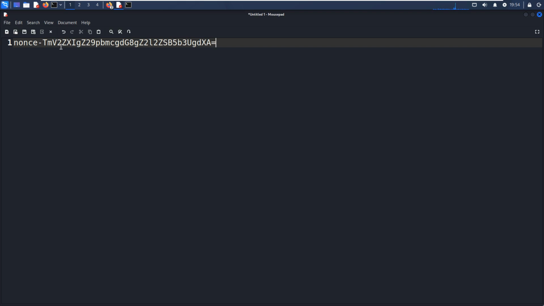So I'd like to recap the vulnerabilities of this application at medium security level. First, the nonce is hard-coded or static. A good application should use a random nonce every time, per request. It should not be hard-coded.